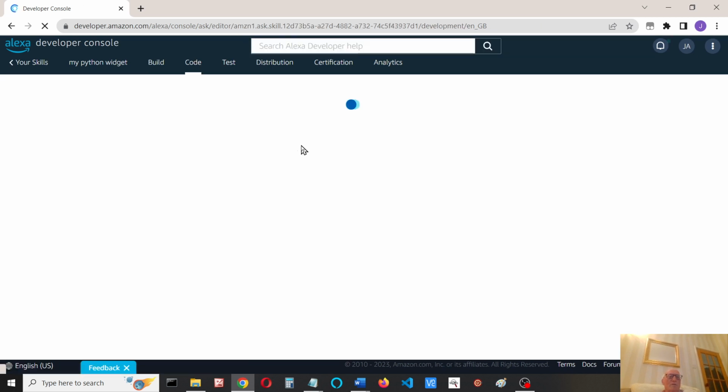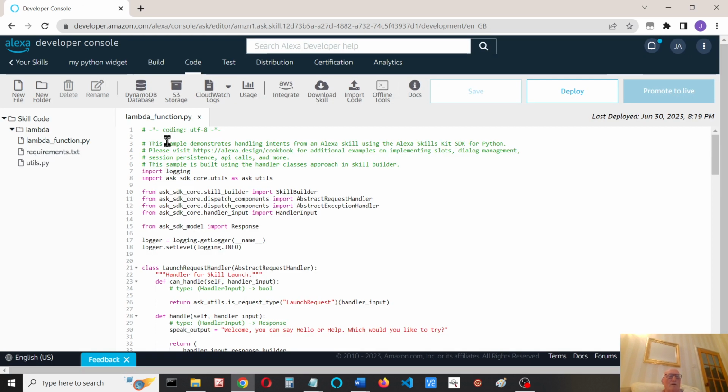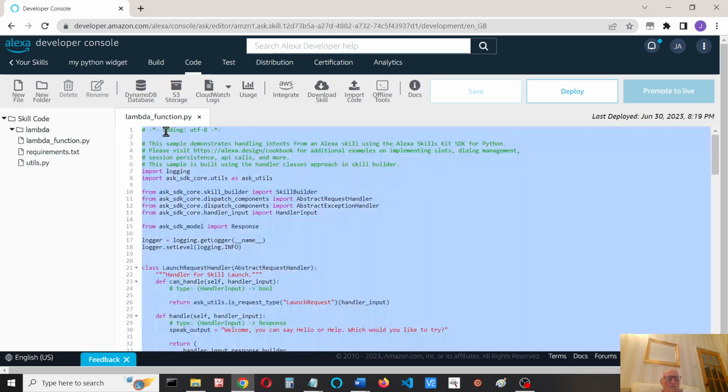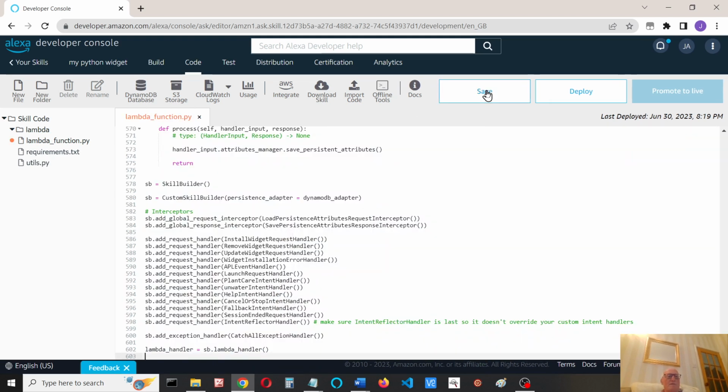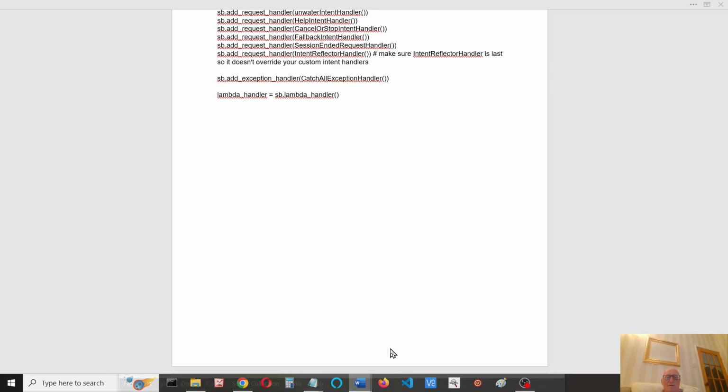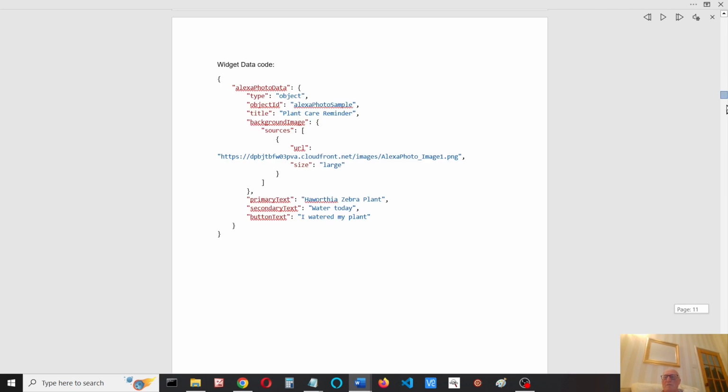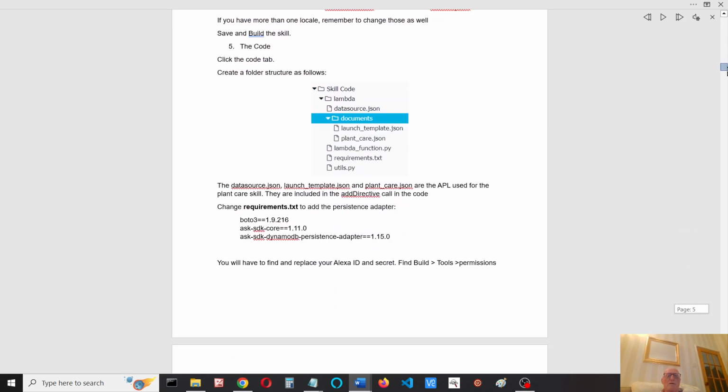So I'm going to copy and paste the Lambda function and save that. We also need to set up some files and some folders in here. So again, I'll just do that. I'll describe that in here as well. Where are we?